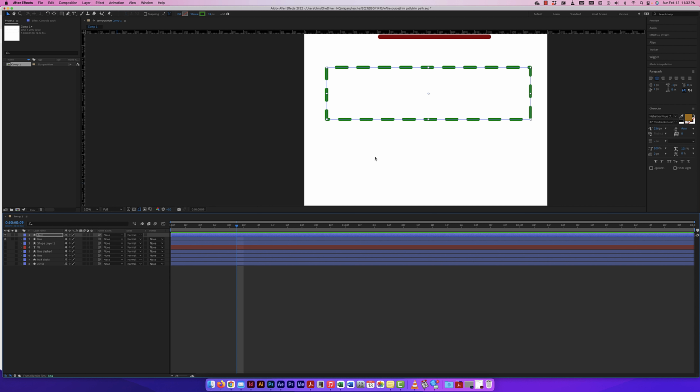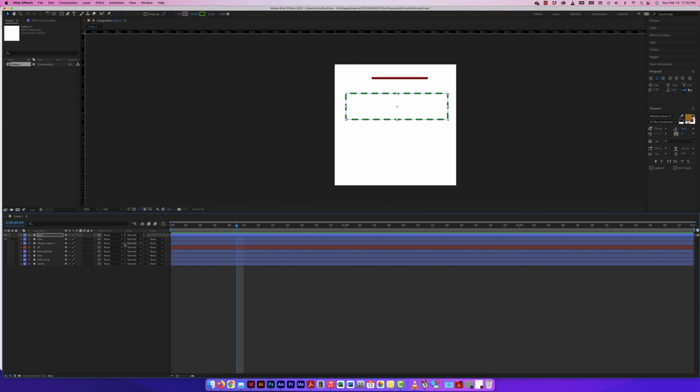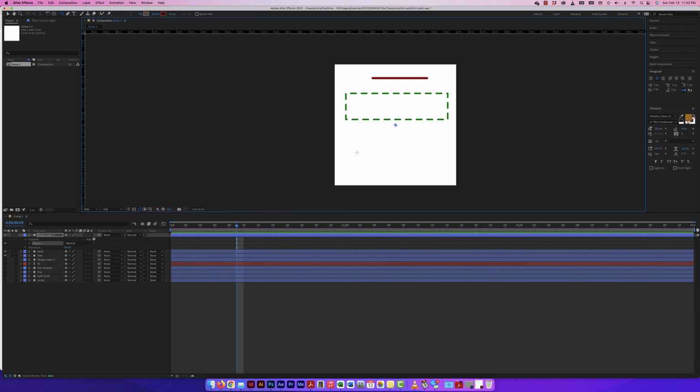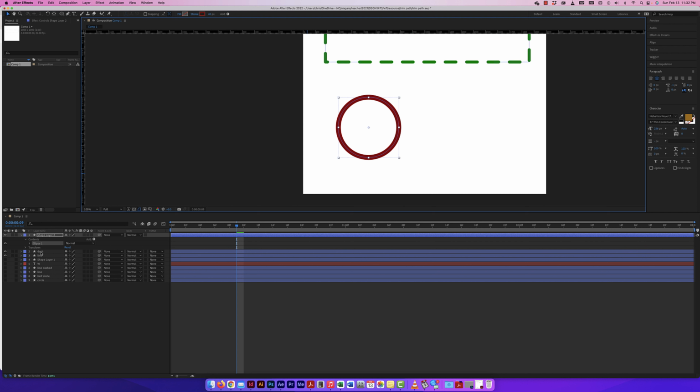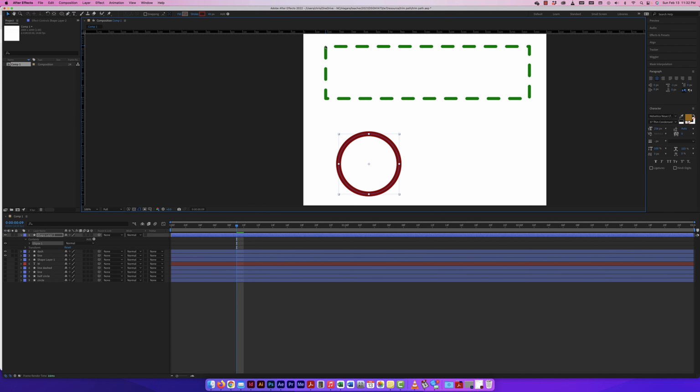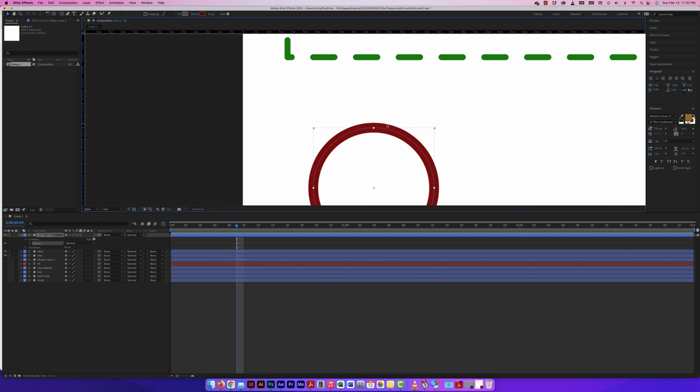Now another way we could play around with strokes in general, as I've shown before, let's make a circle, and I'm just going to hold down my shape tool and bring up my ellipse. I'll make sure nothing is selected. I'm just going to drag out a circle. There we go. And for this one, it doesn't really matter. So once again, that last one wasn't actually a trim path, but we could obviously have added a trim path to it and had it animate that way as well. But this was just an offset, just playing with the dash. Maybe I'll go back to that and show you what we can do with the trim path on that one.